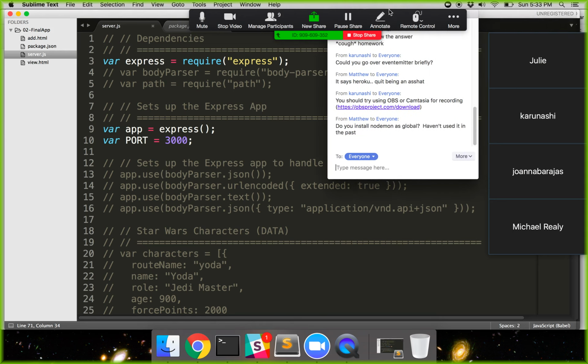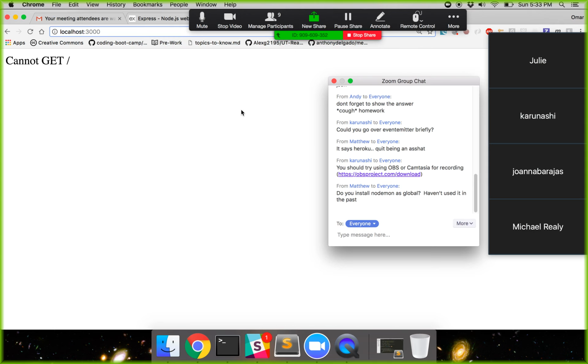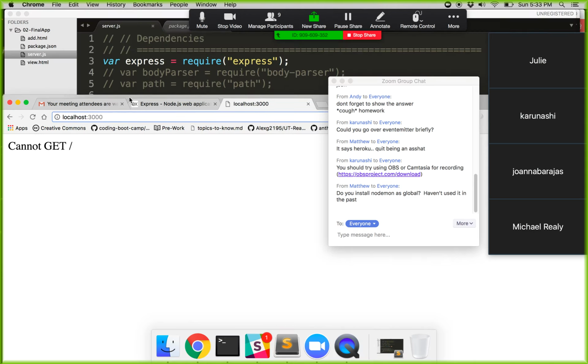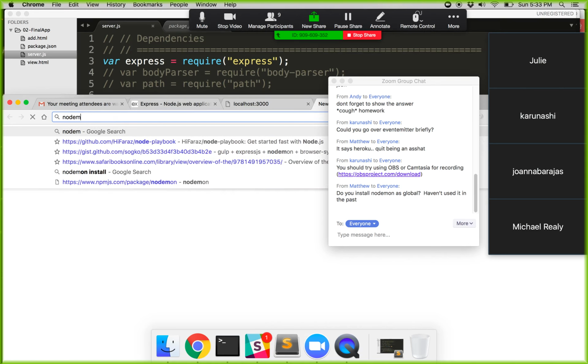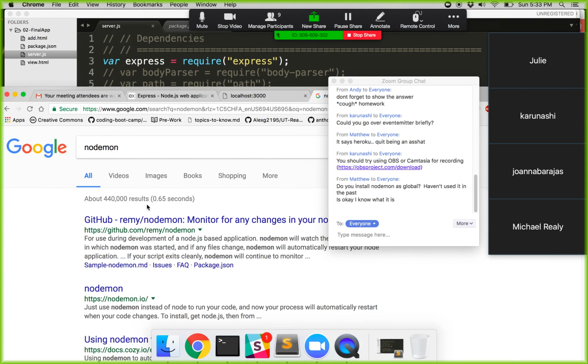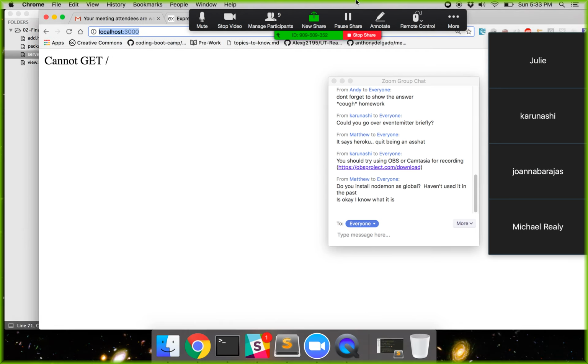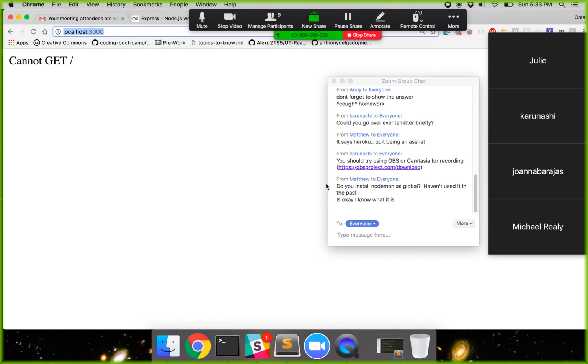Oh, yes, Nodemon is being used globally. It's pretty great, actually. It's a node package. It's just a global installation, and if you use the -g argument passed to the command, then it installs it globally, and you can use it wherever you want.